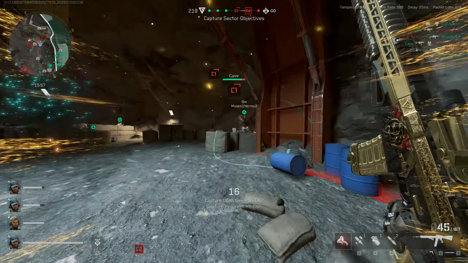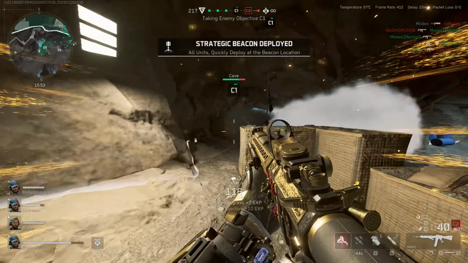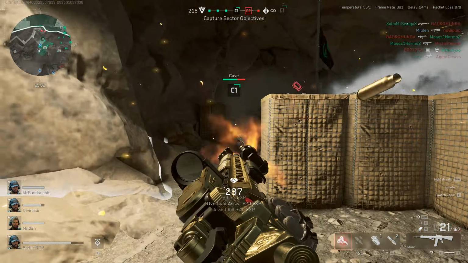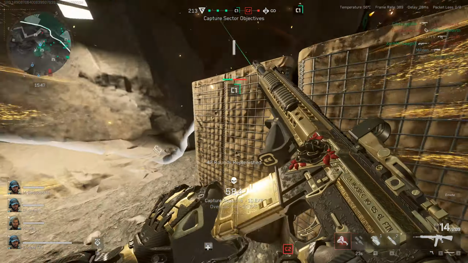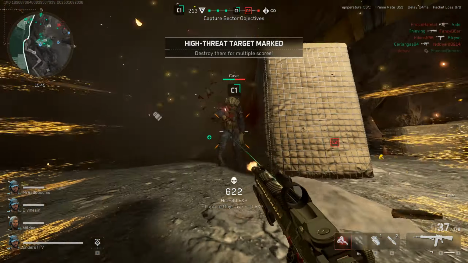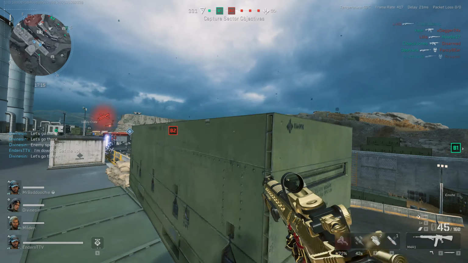The SV98 sniper rifle has seen some pretty significant buffs. Its abdominal damage has been increased from 16 to 21. Armor damage has been increased from 53 to 58. Head damage multiplier has been increased from 2.2 to 2.5. So the SV98 should be significantly better in the operations mode now.